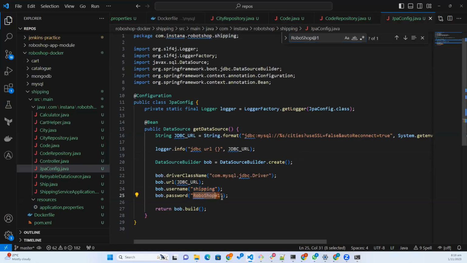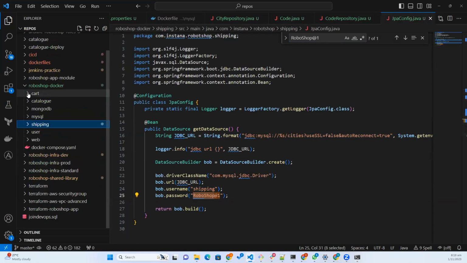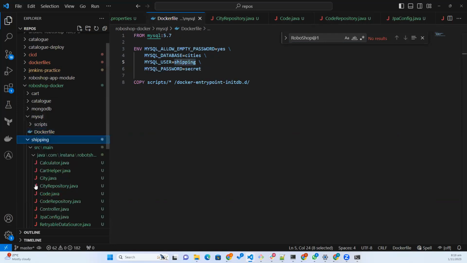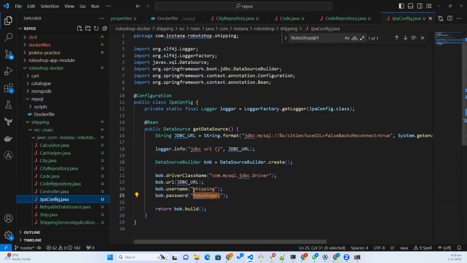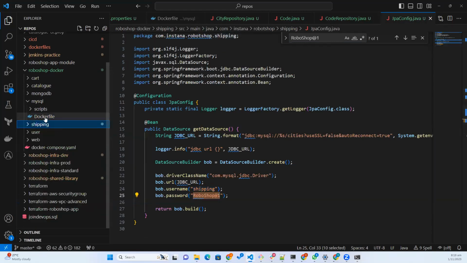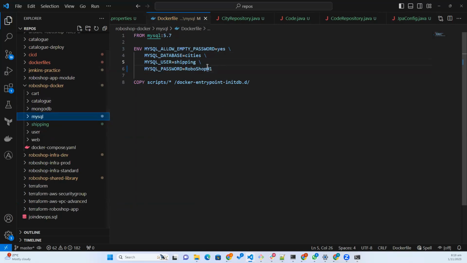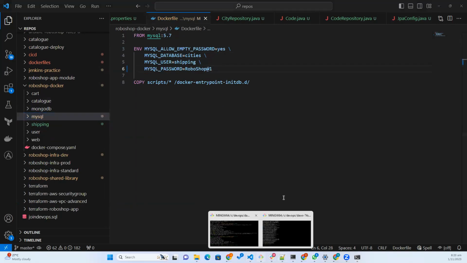It is mentioned as shipping, roboshop@1. So instead of changing the code, we can change it here. So the user is shipping and the password roboshop@1. I will change it here, so that you will not worry about changing the Java code. I changed this, so I need to rebuild.